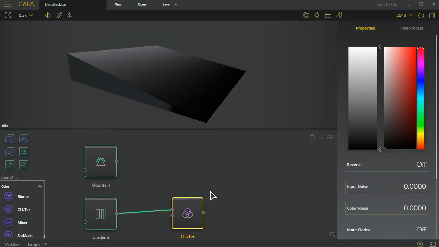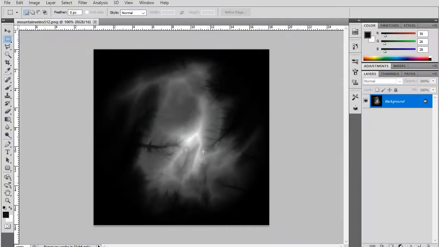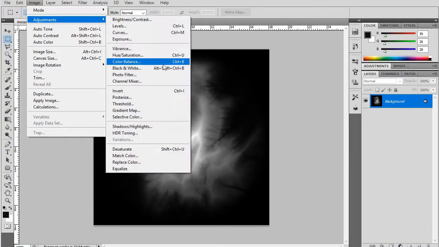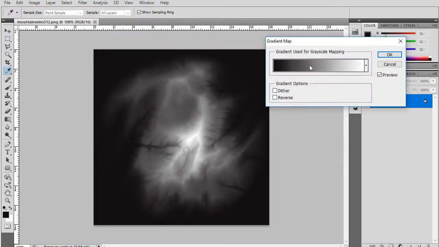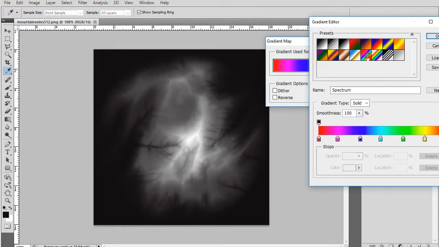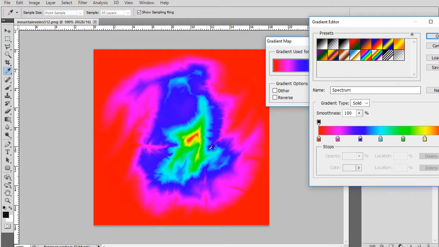Some other examples in other software would be in Photoshop. Here I have a height map. If I go to Image Adjustments, Gradient Map, this tool allows me to apply gradients to the height information. So where it was white, it was red. Where it was light gray, it goes to a yellow, and then a darker gray, green, and so on and so forth.